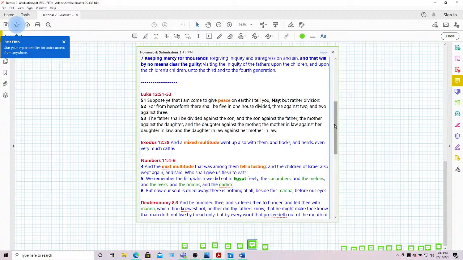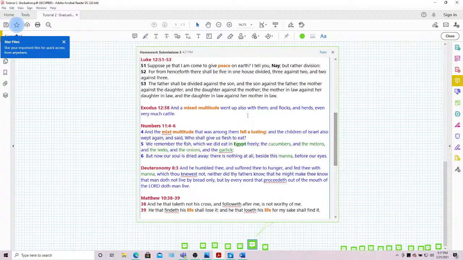And the next one we have is back on that mixed multitude. So going back to Exodus chapter 12, verse 38, which I typed "mixed multitude" up in there and found more precepts to get that understanding. That's why this is highlighted orange. "And a mixed multitude went up also with them, and flocks and herds, even very much cattle." That mixed multitude is your believers with non-believers, and you'll figure that out once you go down to Numbers chapter 11, verse 4 through 6. And this is what the mixed multitude did.